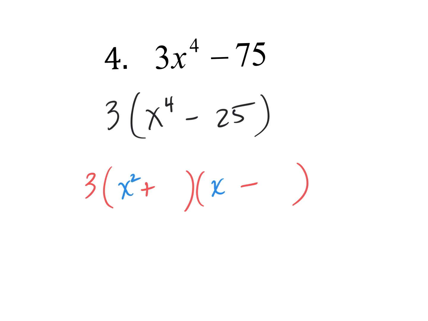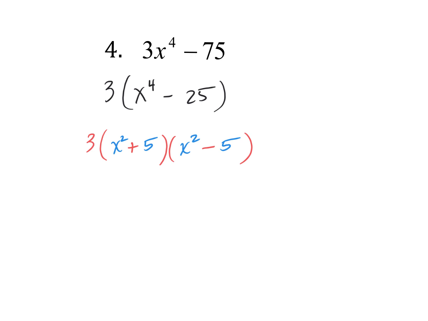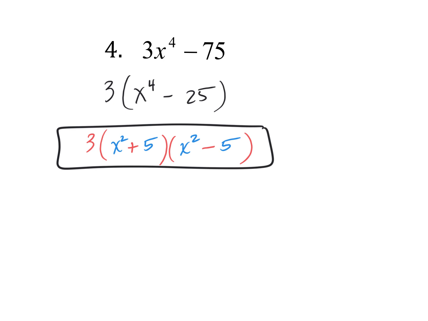What's the square root of x to the 4th? x squared. What's the square root of 25? Beautiful. Question, could we do difference of squares on this part? We're not subtracting. What about this one? We're subtracting, but are these both perfect squares? No, we can't take it any further.